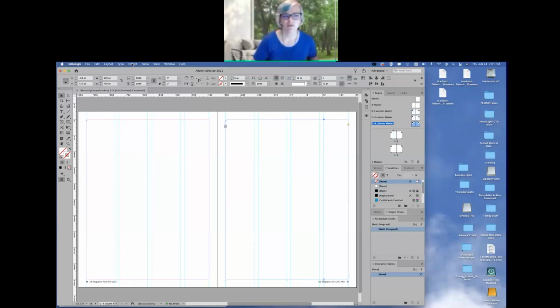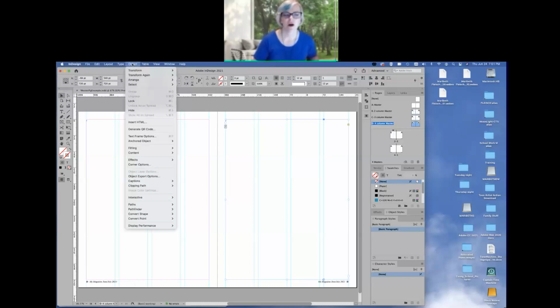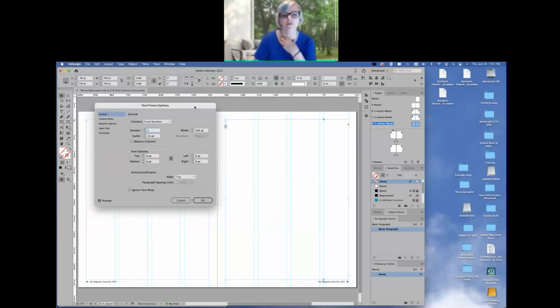I'm going to go to the Object menu because even a text frame is considered an object. Every frame is considered an object. So I'll go to the Object menu, it's about a third of the way down, not quite halfway down. Text Frame Options. And this is another one you're going to want to write down or memorize or get a t-shirt made. Command or Control B, as in make my text frame better. That's the best way I can tell you to remember. Text Frame Options, there's a plethora of information here. All we're going to look at this time is the number of columns.